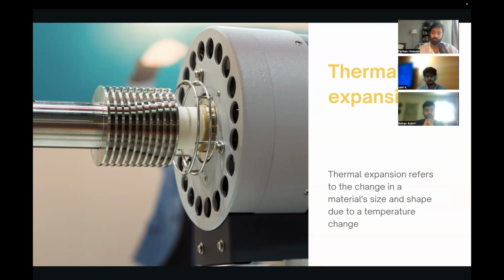Right. And there are good characteristics and bad characteristics of it. For example, a good characteristic is you might want to attach a bushing or a bearing or some sort of tight-fitting part over another. You can expand it with heat and have it slip onto the adjacent part, and while it cools, it contracts and really tightens around that part. And a bad example is perhaps the bridge that you're talking about, Sohan, where you need to design strategic gaps between parts, or else in that expansion, they'll collide and create catastrophic failure.